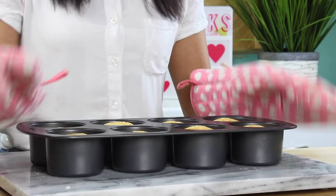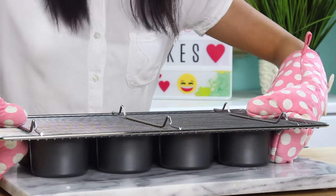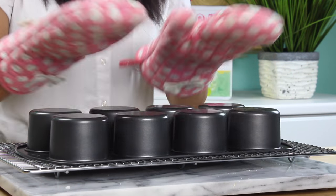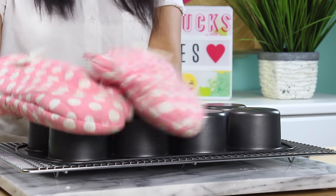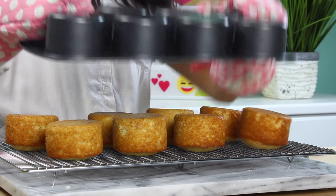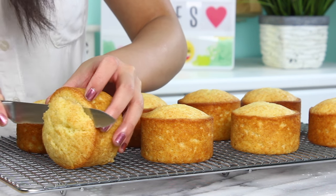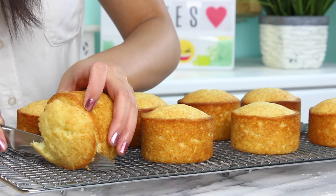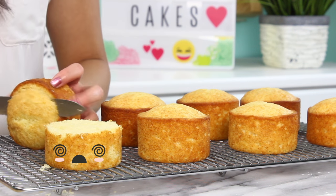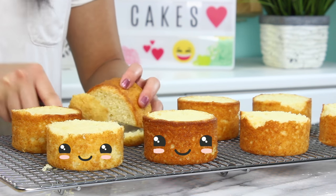Once the cakes come out of the oven they should look something like this — they are gonna look kind of like little muffins. I do really love this cake tin because it is super non-stick; I promise I'm not being made to say that but it does work out really well. Here you can see I did have a couple stragglers but they fell out really easily. Now we're just going to level off our cakes — I'm just grabbing a serrated knife to do this. They're always a little bit crooked but keep in mind that you can always use frosting to fill in any gaps or touch up any irregularities.